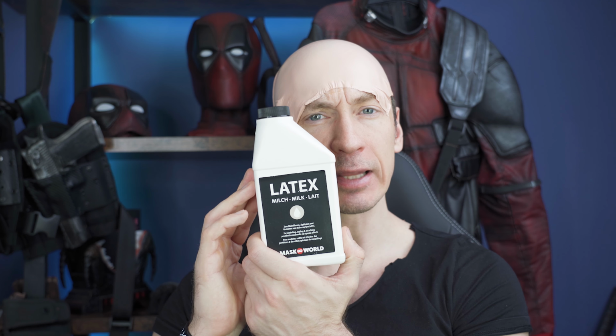Next, I'm going to apply a few layers of latex milk. Sponge. Okay, let's see how that works. Latex milk, oh, that smells bad. It's actually liquid and it dries just on the skin. And it's like a layer of a second skin, a third skin, a fourth skin, and so on.